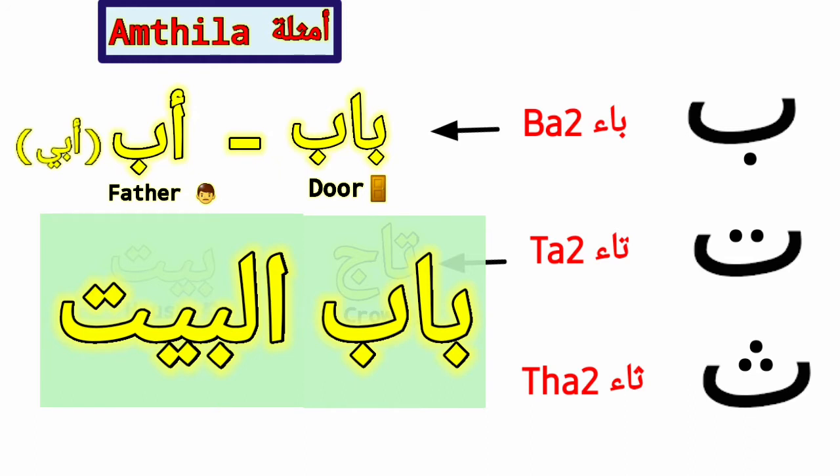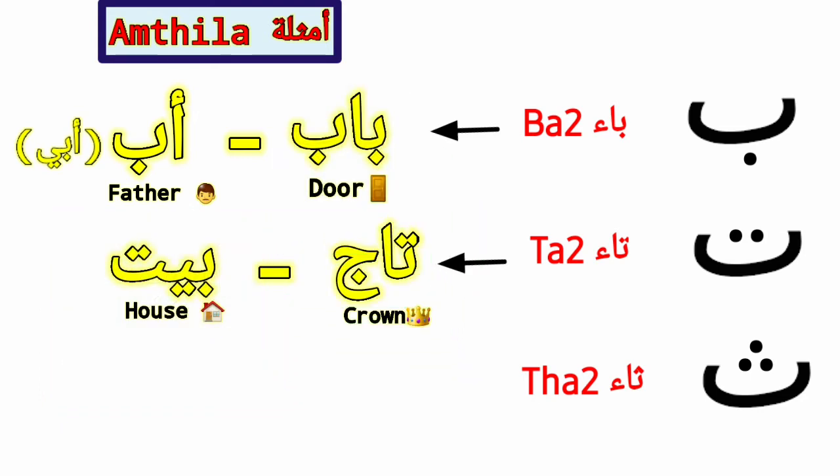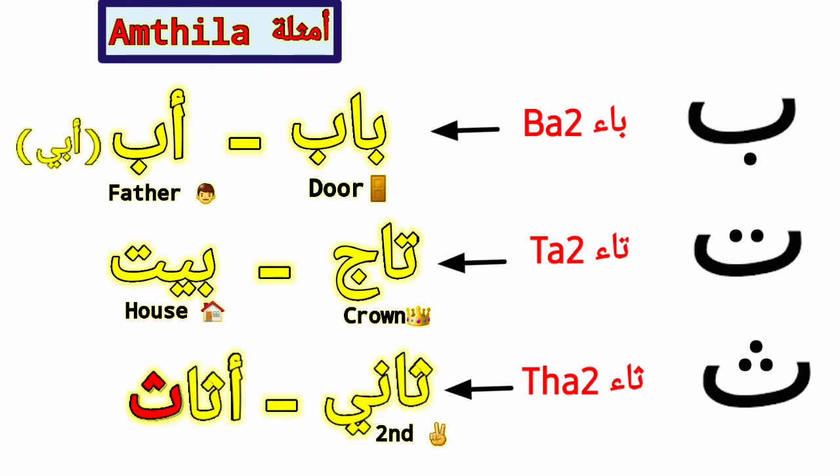This is what I always tell you. Try to make sentences even with the very little vocabulary you have. This is how you gain confidence. And now with harf al-tha. Tha. I put my tongue out. Tha as in the word ثاني. ثاني means second. Tha as in the word أثاث. أثاث. You see how I put my tongue? أثاث. And if you're still struggling with that, learn from this dude over there.